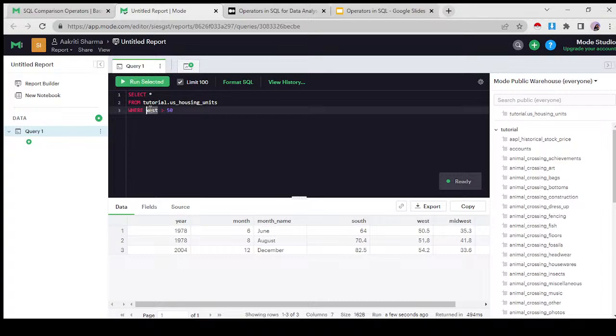So region West is a column, and what we are checking is if that row has that column's value greater than 50 or not. If it does, that row is included. If it does not, that row is not included. Okay, is this clear? Yeah, thanks Saurabh, you gave the right answer. Is this much clear? The first question that we solved used a comparison operator, which is the greater than operator. Let's move ahead then.